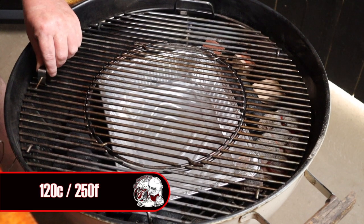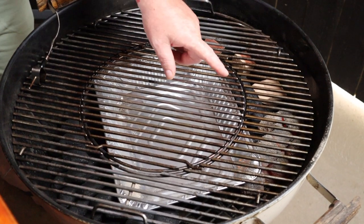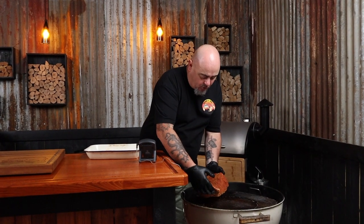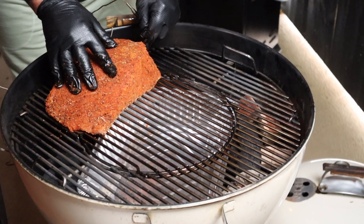We can put the grill back in place and add an ambient temp probe so we can track the kettle's internal temp — keeping the probe on the opposite side of that lit fuel. Add the lid, opening the vent, and keep the vent on the opposite side of the lit fuel too. As it gets close to our target temp, we're going to close down that bowl vent. When the Weber is at temp, we can get the pastrami on — opposite side of the lit fuel — stick an internal temp probe into the thickest part, pop the lid back on, and set the internal temp probe to 74 degrees Celsius. By keeping the lid vent over our food, it's going to draw the heat and smoke around that pastrami.